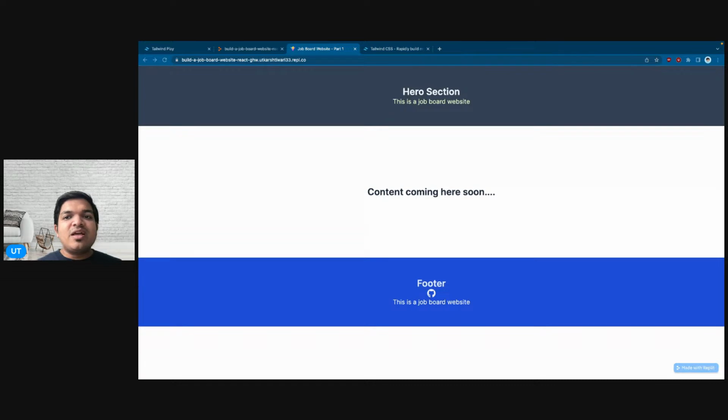Now, yesterday, a funny thing happened. When I was closing everything, I kind of lost the best wireframe design that we had made.